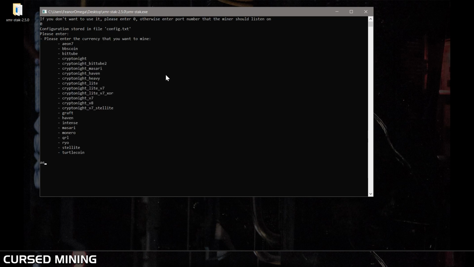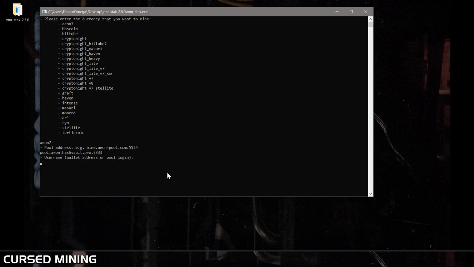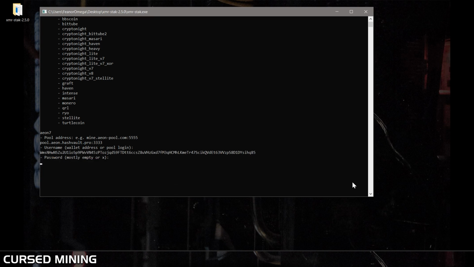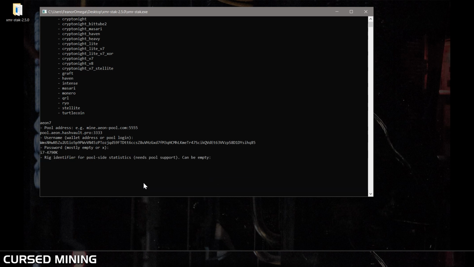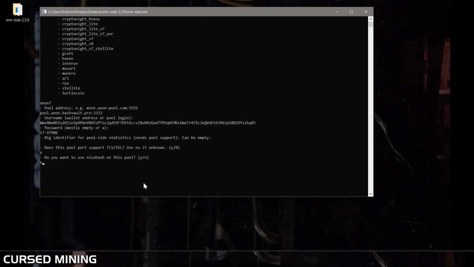For currency you'll want to type aeon-7, since Cryptonight Lite also forked away from ASICs, and then we give our pool info: the address directly followed by our selected port number. Your username is your wallet address, and with password you can give a rig identifier as well as an email in order to log in with Hash Vault. You can configure things like minimum payout, but you don't have to. You can just monitor it by using your wallet address on the pool site. Hash Vault would also offer SSL connections, but it works both ways. For NiceHash and multiple pools we type N for no.